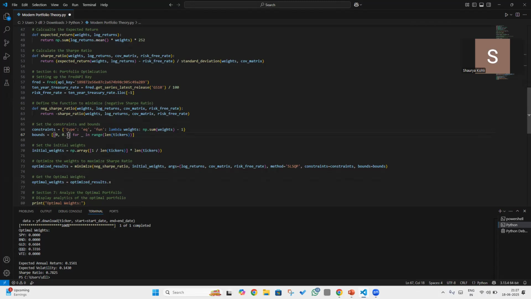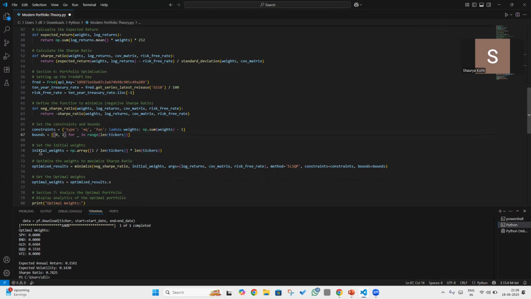If this were 0.3, it would be called tightening the optimizer. That means we are more constrained in how much money should be invested in those assets. However, if I do it like 0.9 or 100%, in this case it is loosening.